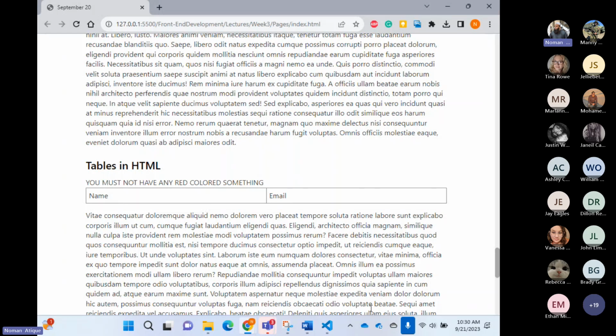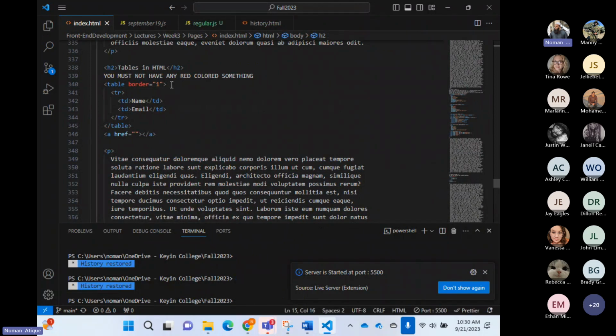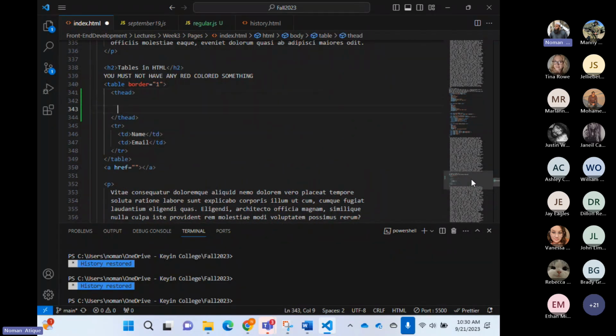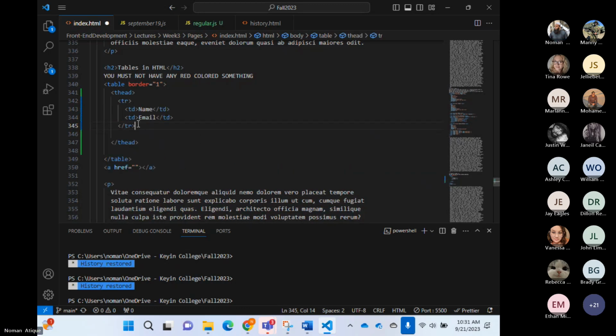So the thing that I want to discuss before we wrap this one up is that in tables, we have some semantical tags as well, semantical elements. I would like to talk about those semantical elements in table. There is one called T head that typically represents the head section of the table. This should definitely go in the head section because that's the heading of the table that I want to put in. So T head semantically makes up the heading, though it might not have any effect graphically, user interface wise.